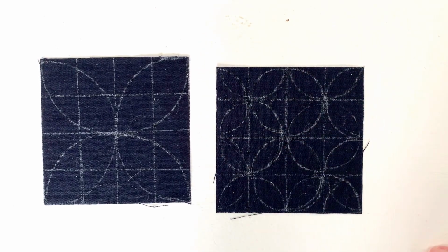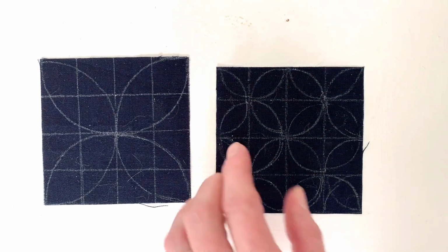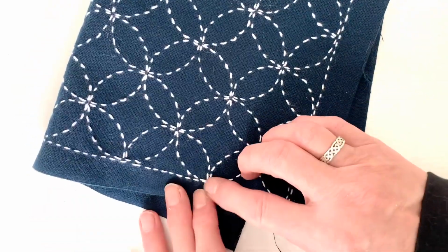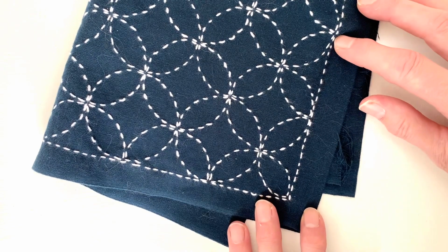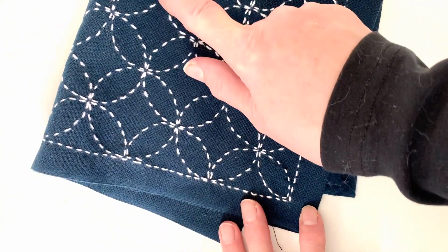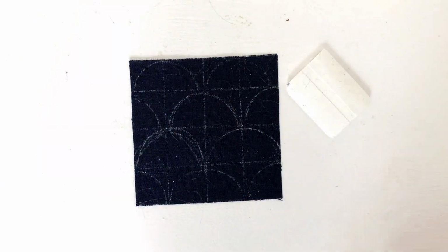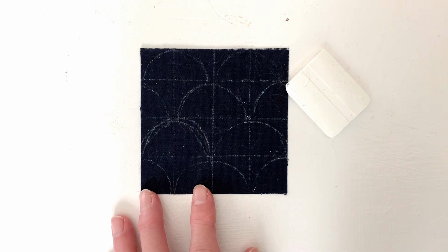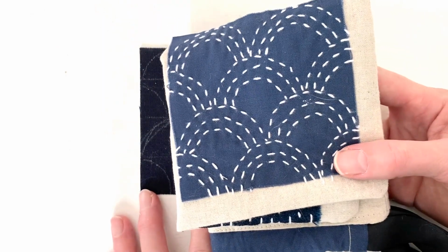So that's another option that you can do. Sort of like with this one, this is a much larger piece of fabric, but I stitched a little border around it, and then I started stitching like this all the way up. So here's one more curved pattern that you might want to try. This one's called Ocean Waves, and it finishes up looking similar to this.